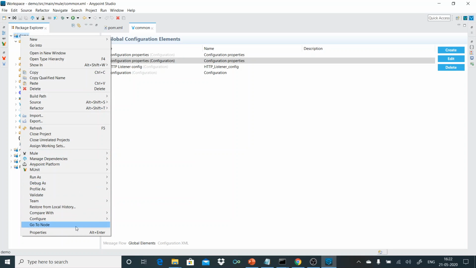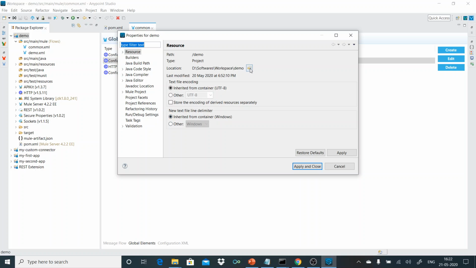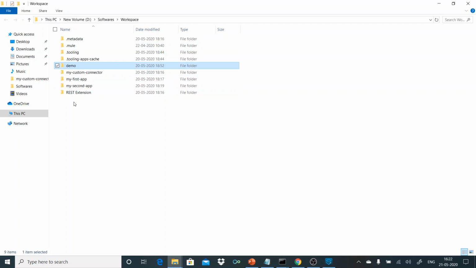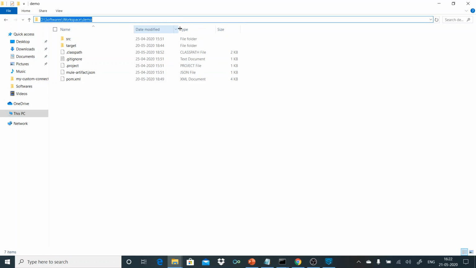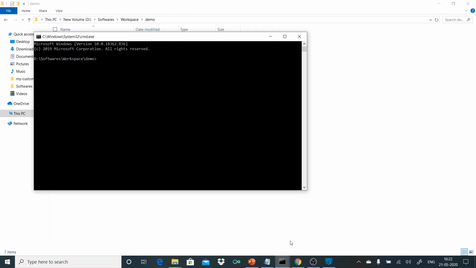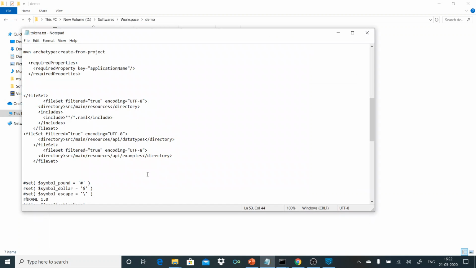So to create an archetype, let's navigate to the folder, and in this demo, I'll open a command prompt, and there is a Maven command to do that. It's Maven archetype create from project.